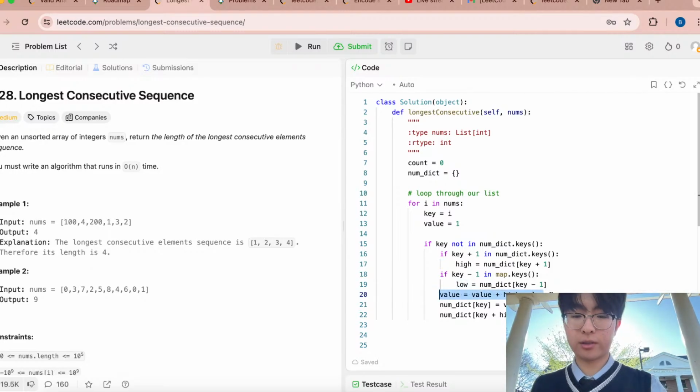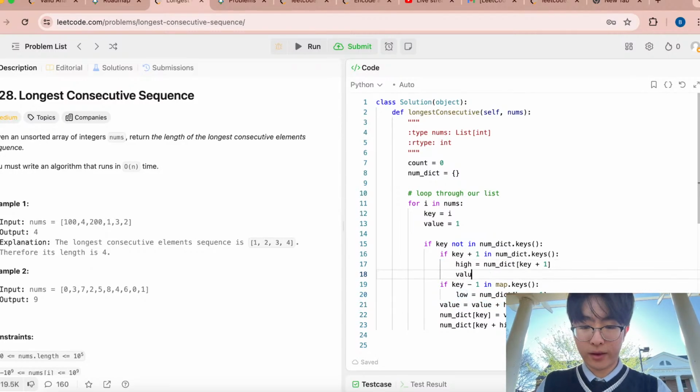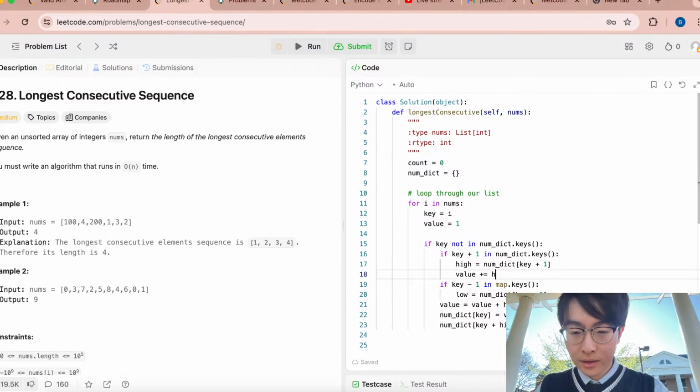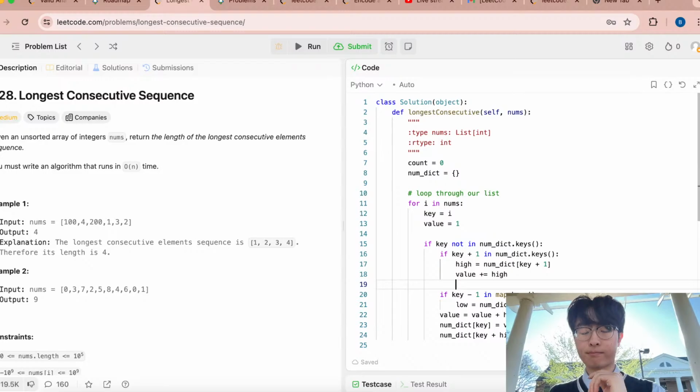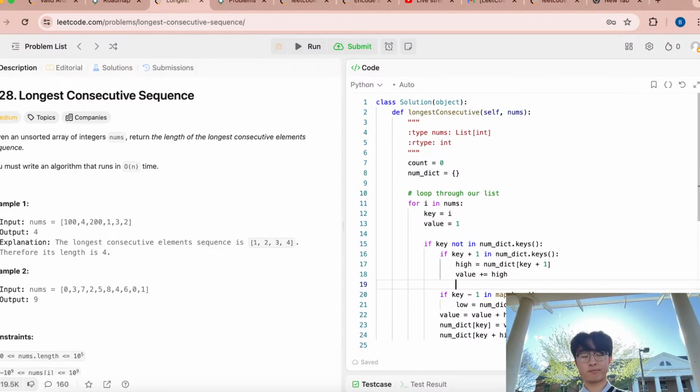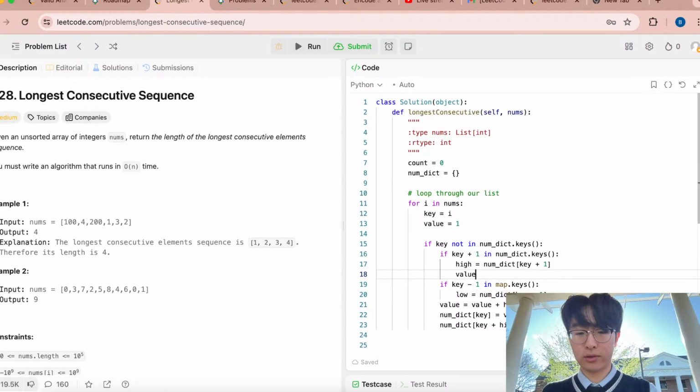Okay, so actually, let's do this. Value plus equal high, and then maybe we could do 3 cases.